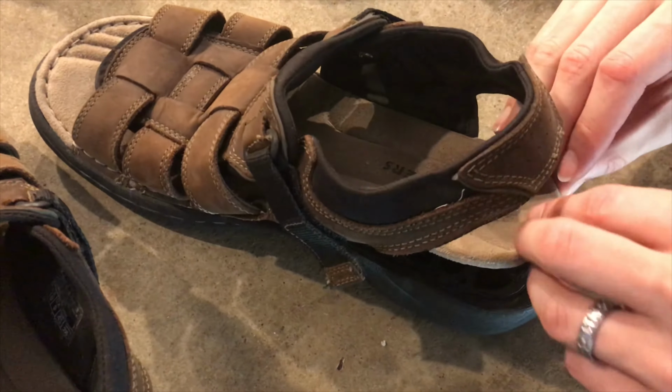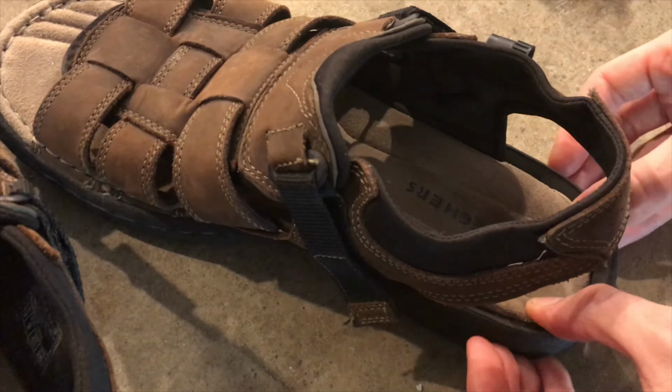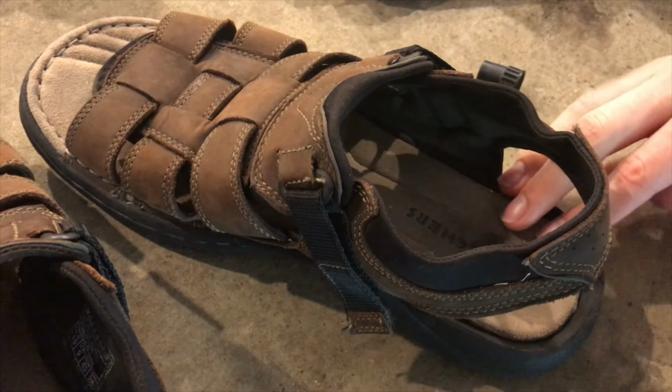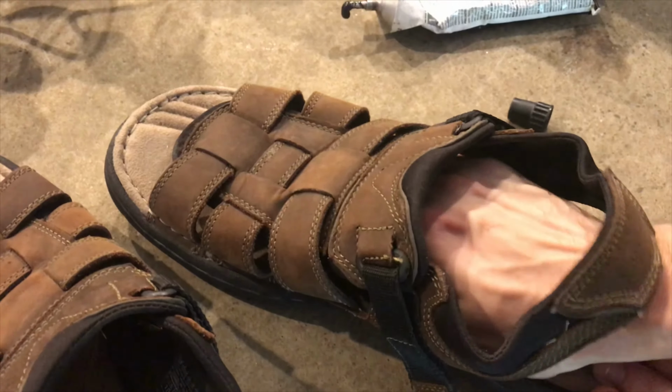So we'll lay this down. I'll be careful to tuck it in so it looks nice. And this stuff will do a better job than epoxy or even shoe goo, which is designed for this sort of thing.